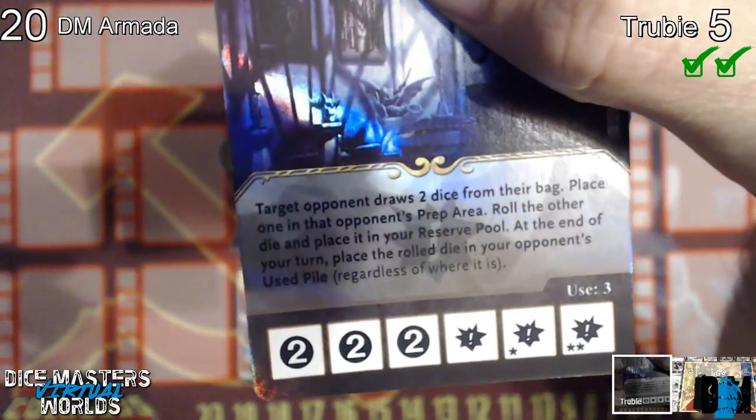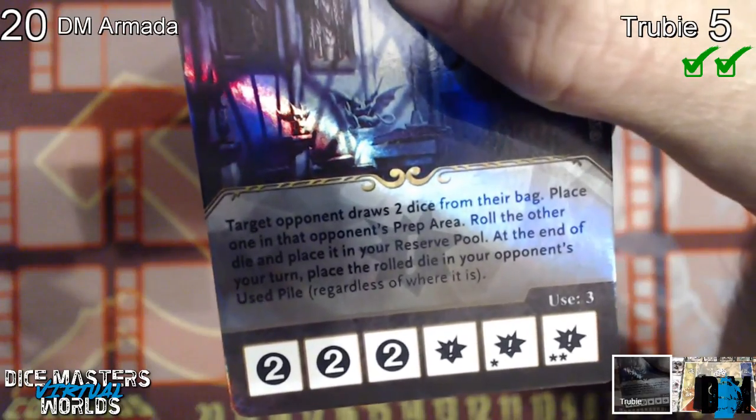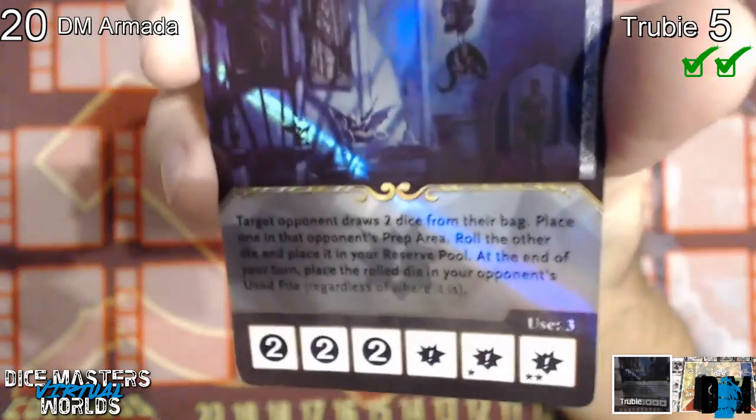So let's talk range analysis. At worst, you're prepping a sidekick for them and getting to roll a sidekick, because you're always taking the better option. You get to choose, your opponent doesn't. That's pretty interesting. Not too bad. Another way to use your opponent's team against them.